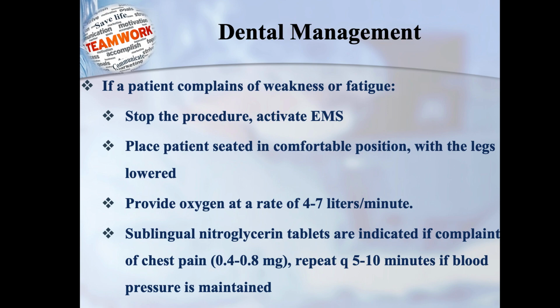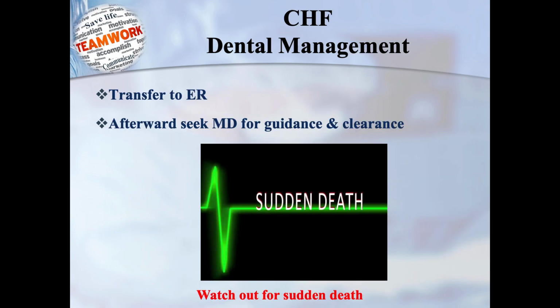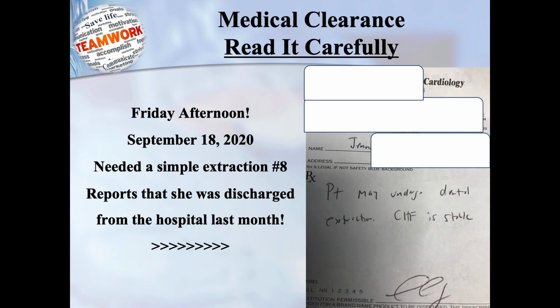Make sure to continue to monitor the vital signs. Transfer the patient to the emergency room. Afterward, ask the MD for additional guidance and clearance. Here is an example of a medical clearance I received from a cardiologist. Read it carefully. My patient needed a simple extraction of an anterior tooth, number 8.